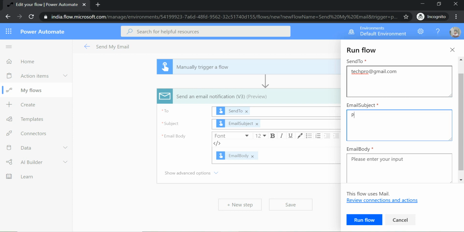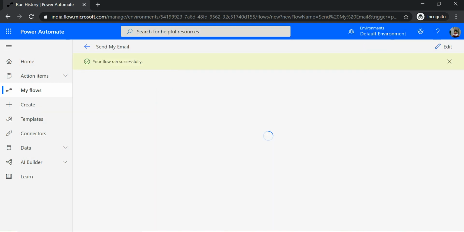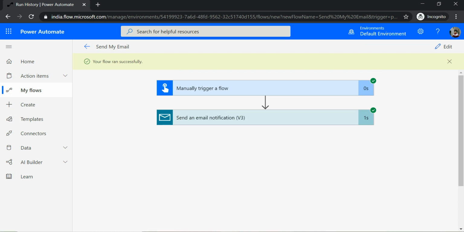My subject line could be Power Automate, and email body could be my test email, and then I can click on run flow. Click on done, and here you can see this flow has been successfully executed.